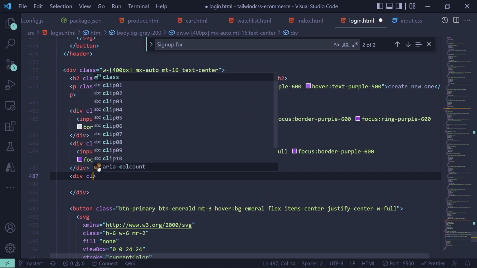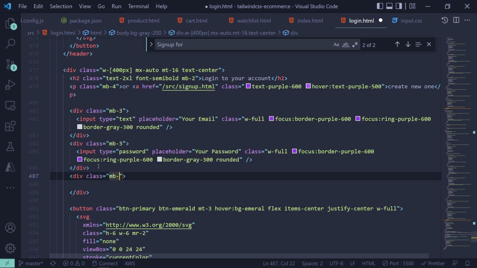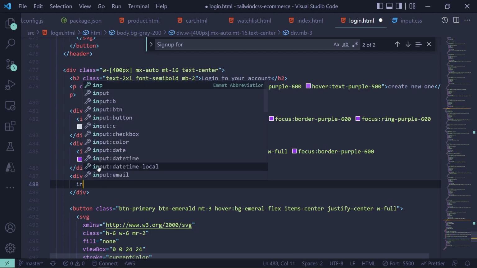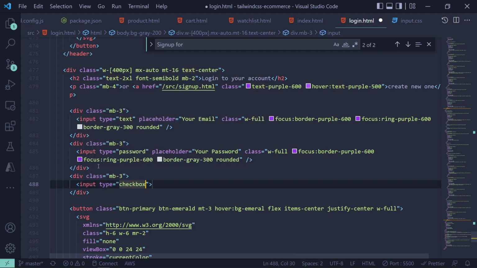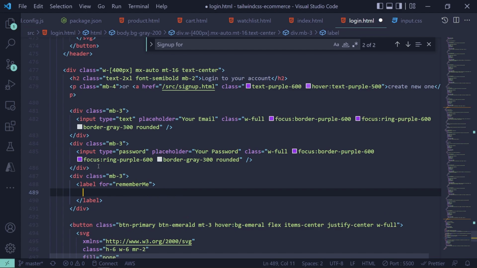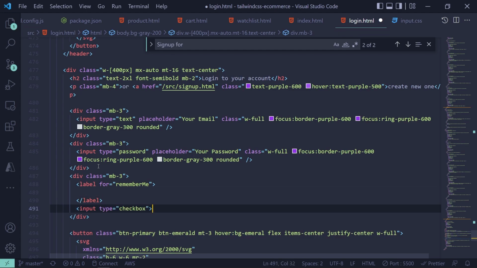This one should have also margin bottom 3, and we need to have input type checkbox. Let me actually create a label for remember me.